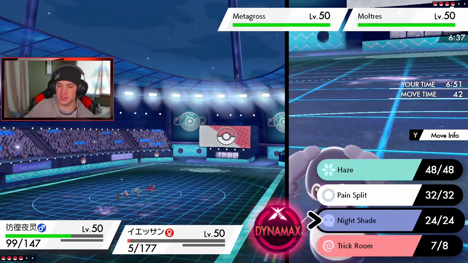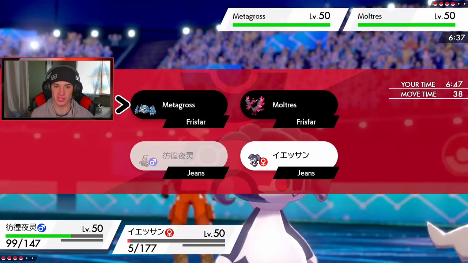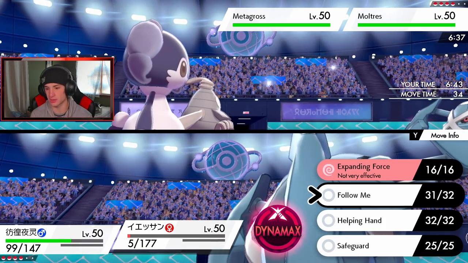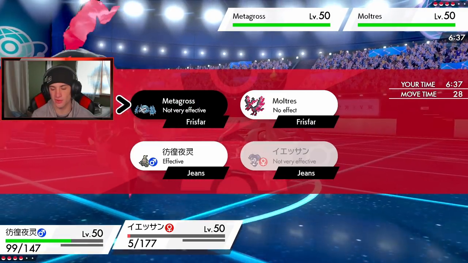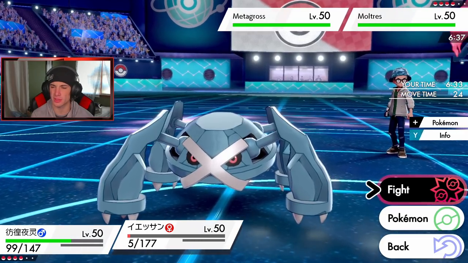So do I Pain Split or do I just Night Shade? I feel like I just Night Shade here. I think I just throw a nice little Night Shade over onto Metagross. Do a little bit of damage and then just Follow Me the shot. I mean, really no point of following me, because he is going to go for a... I could set up a Safeguard. What other Pokemon do you have?